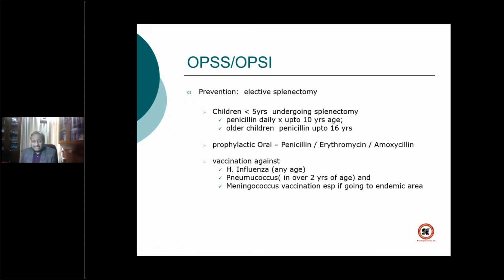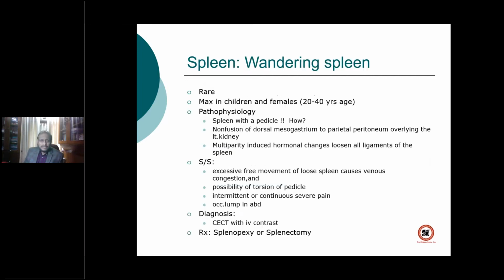Not very easily attainable. You ask somebody to take a particular drug for the next 10 years of his life, he'll never do it. Nobody does it 100% of the time. So that becomes a very problematic kind of preventive aspect. So what is better? What is better is vaccination against influenza, pneumococcus, and meningococcus. A prior vaccination should always be given in these patients. Prophylactic oral penicillins, erythromycin, amoxicillin would serve the patient better than giving drugs parenterally, right?